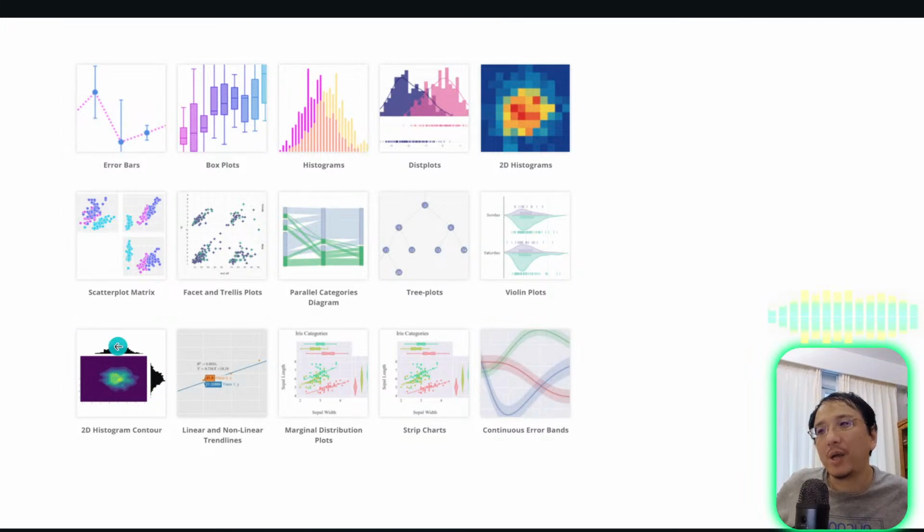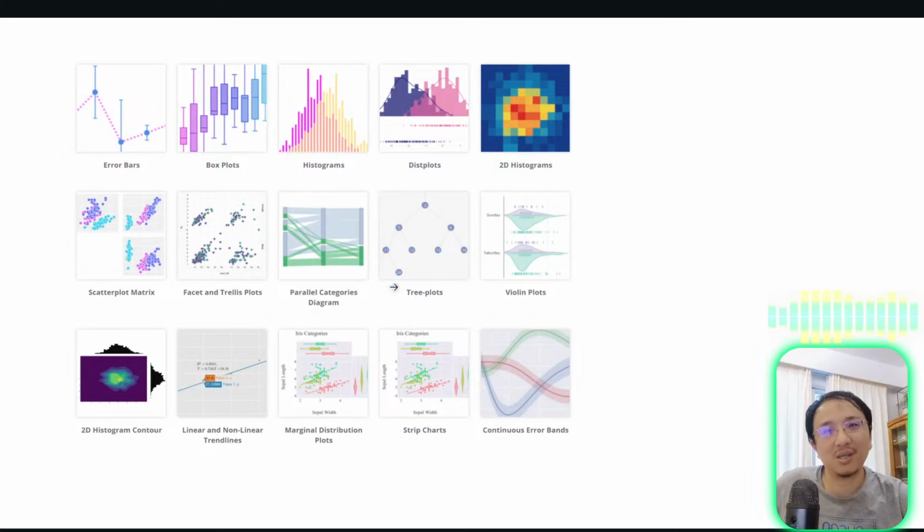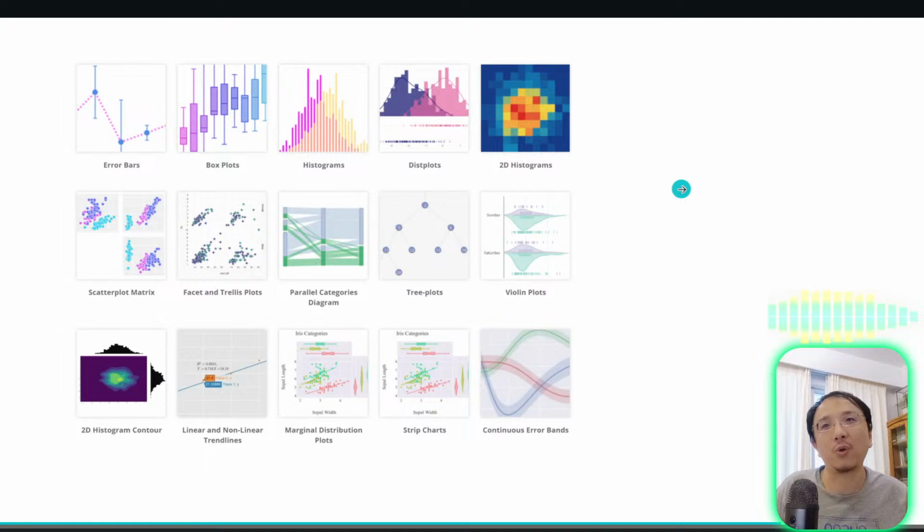Like a histogram with the marginal histogram, and the histogram with different styles, box plot, of course. This one's error bar, this one's error band, and the filling plot. All of these things are probably for the statistics scientists, especially the statistics part or data part, who care more about this. These are the graphs that statisticians or data scientists are more familiar with or care about. So they provide all this kind of graph already.